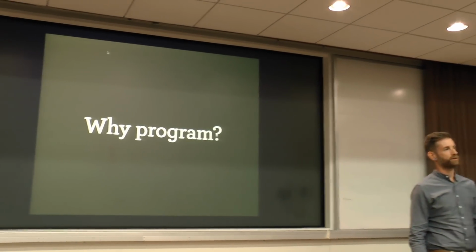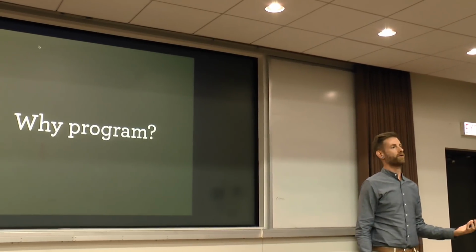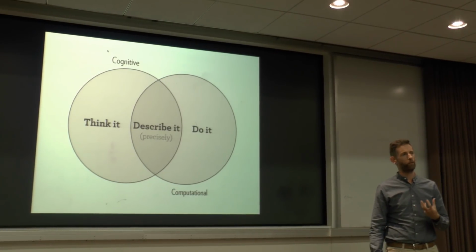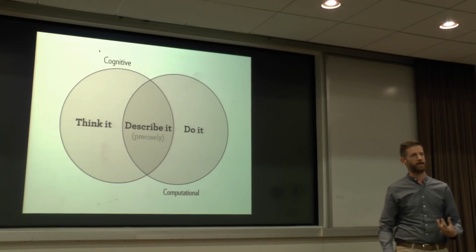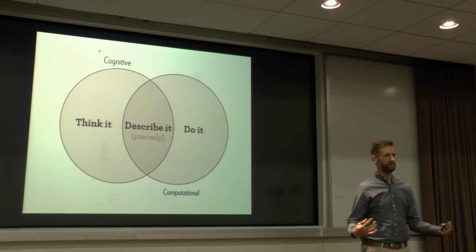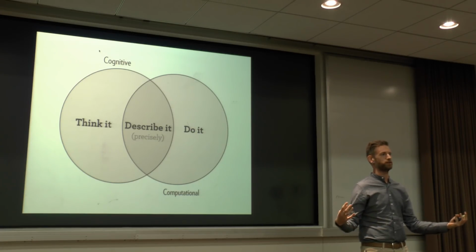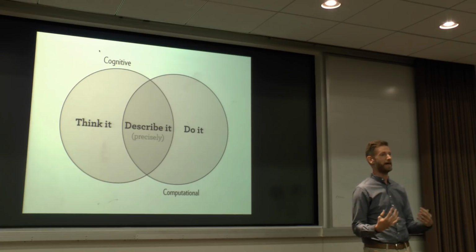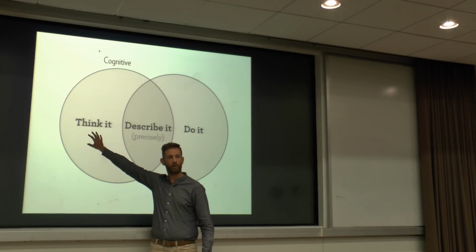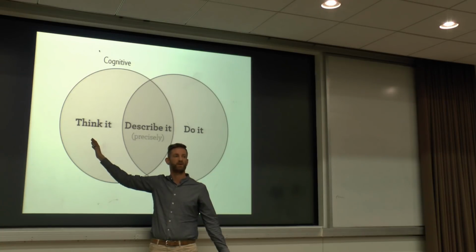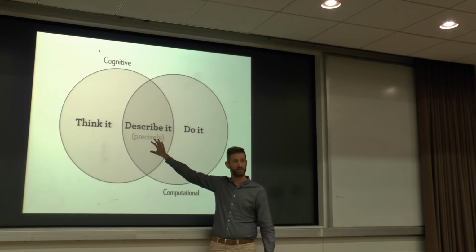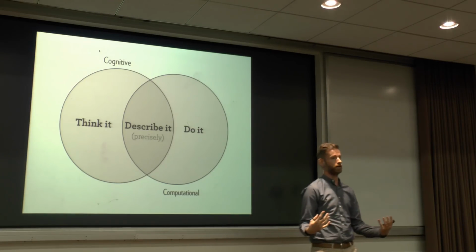So if you're going to do data science, why should you program? To frame that, I think it's useful to think about what you have to do when you're solving a data science problem. Obviously, you have to use a computer in some way. Maybe 30 years ago you could do statistics with pencil and paper. That's just no longer possible today. There has to be a computer involved somewhere. So you first have to think about what you're going to do. The computer is never going to tell you. Then you have to describe what you want precisely in such a way that the computer can understand, and then the computer has to go and actually do the computation.